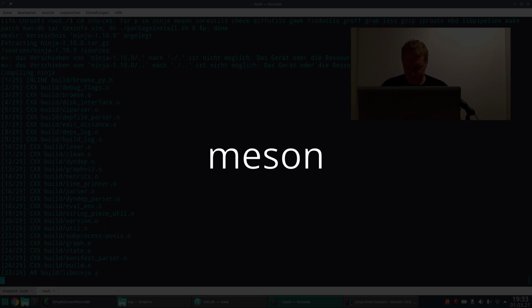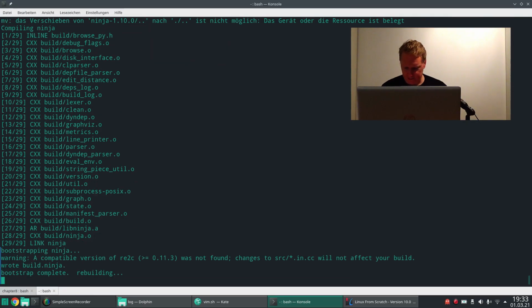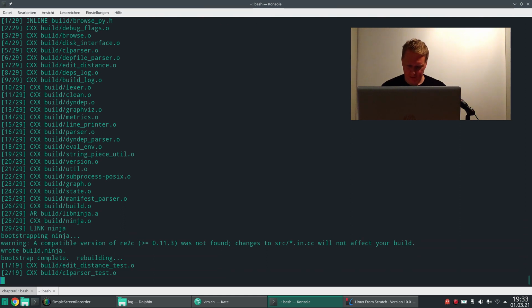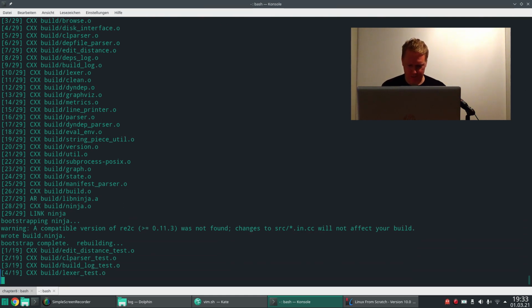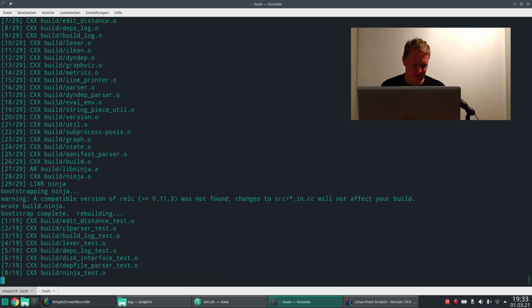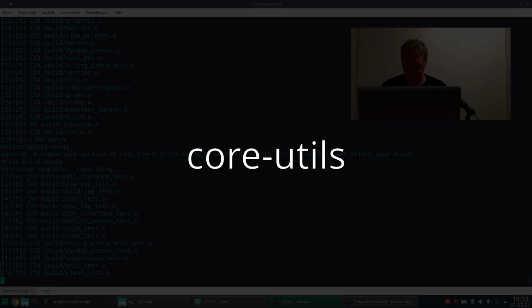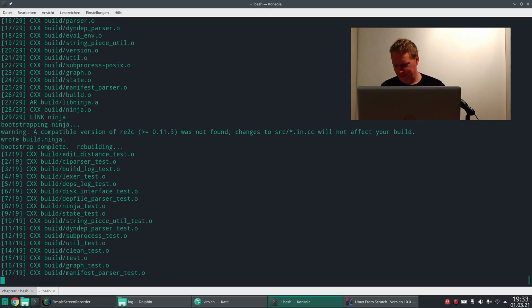Meson or Mason, I'm not sure how to pronounce it, is another build system, which I think is only needed for systemd, but I don't know. Coreutils, oh boy. What is not in coreutils is the better question.